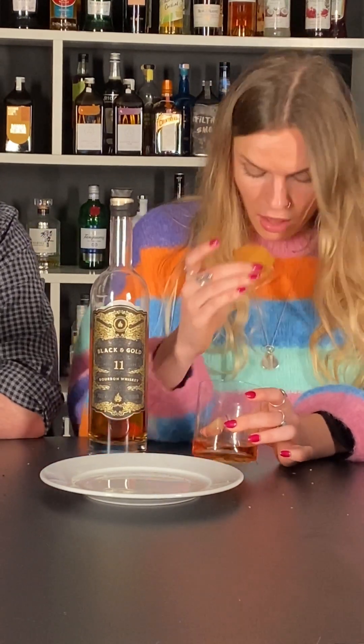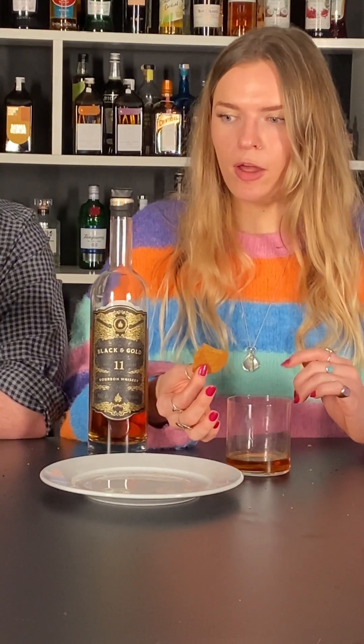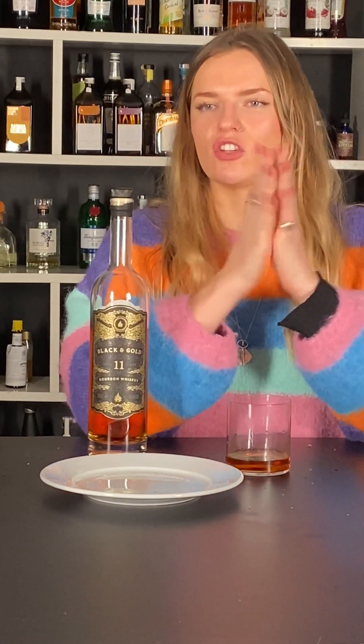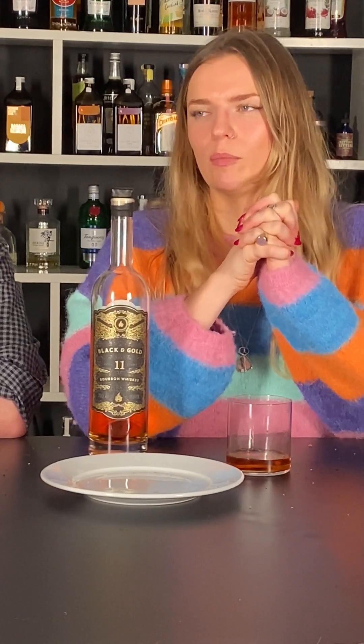Actually I don't think that's very good. Structurally not good. It tastes of ginger at the end, which is obviously what you want from a ginger nut, but not in a good way. That feels like the whisky takes away from it a little bit. I can't believe the Jaffa Cake was the frontrunner — nobody predicted that. What would we give a ginger nut? Four something? Maybe a 4.7 with whisky. Let's go for 4.7.